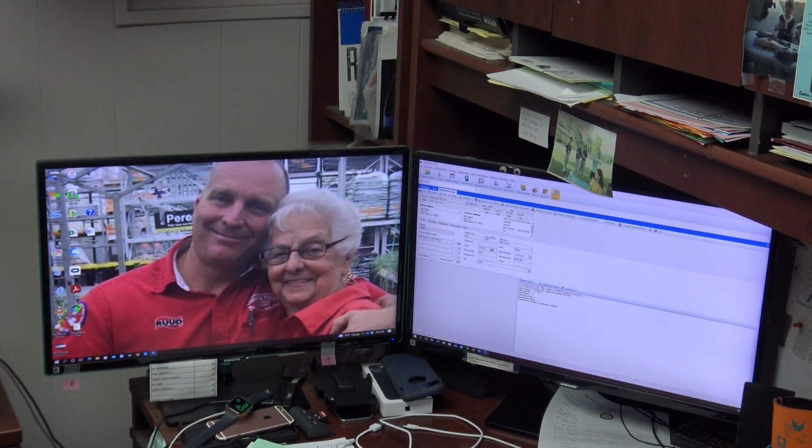Who sold the job, which is going to be my name. Which option, which I've got at the top, option 3. Total price of the job, $15,000. How are they paying? Credit card, which I've already written on the top. And where it says finance, since they're not financing anything, I'm just going to delete that.